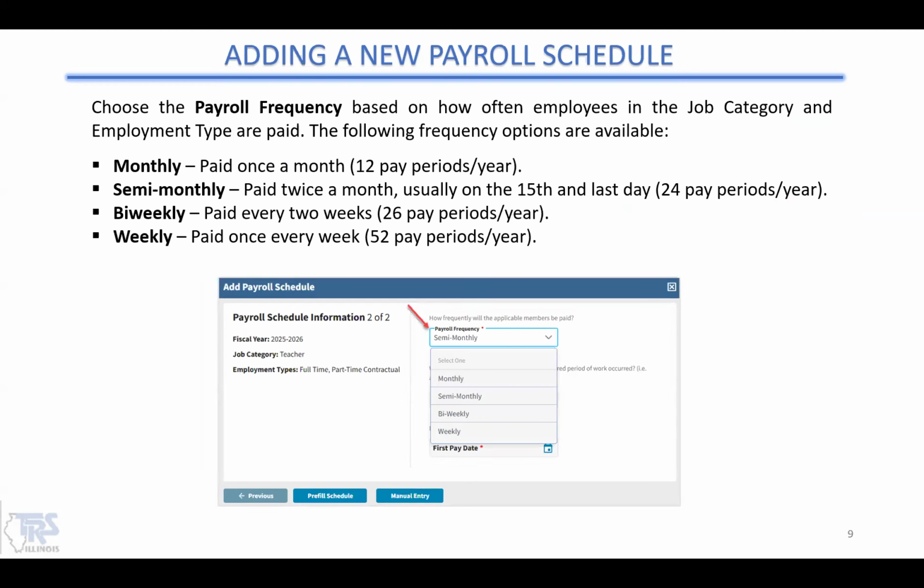Now, when choosing the payroll frequency, this is going to be based upon how you pay those individual members. So if you're paying just your substitutes monthly, then whenever you're creating that payroll schedule for them, you would choose monthly. The majority of the time, most teachers are paid semi-monthly throughout the year, but you have these four different options.